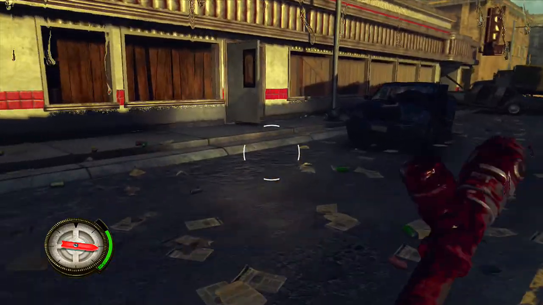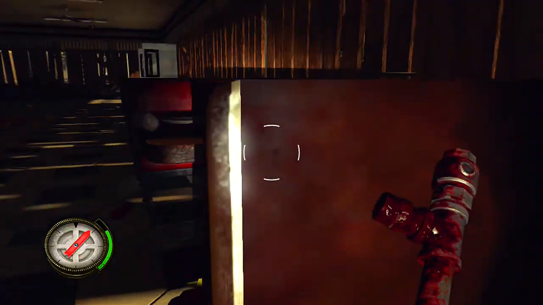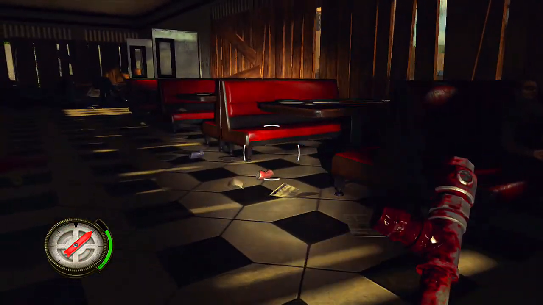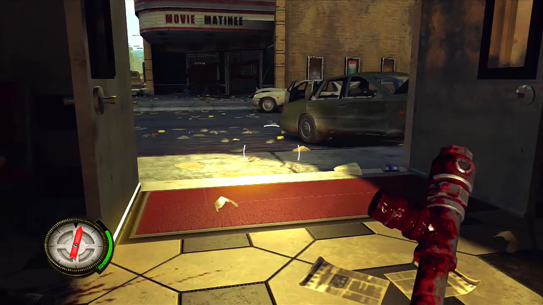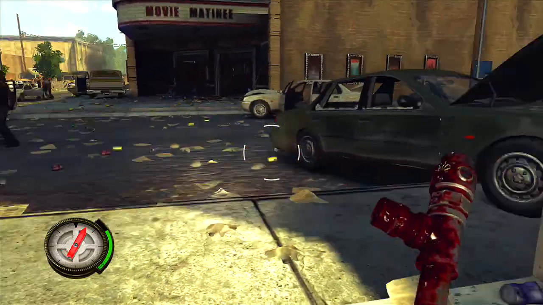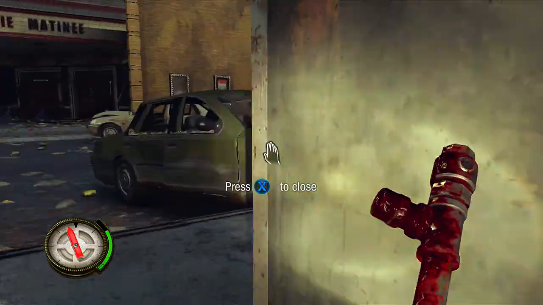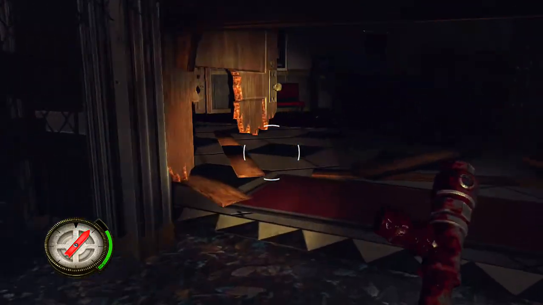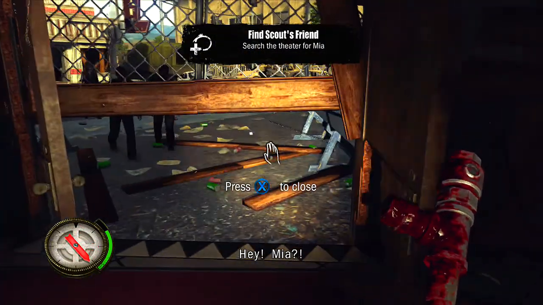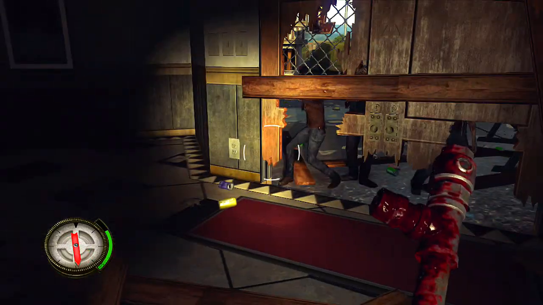Going right back into this diner. Whew. I got sweat pouring down my screen. You got walkers all over the street. I'm going. Did they follow me? Where'd they go? Oh! They can open doors. Oh! Run! Hey! Mia! Oh, you can't duck now, can you? No, you can't. Let me close these doors. These partial doors. Oh!